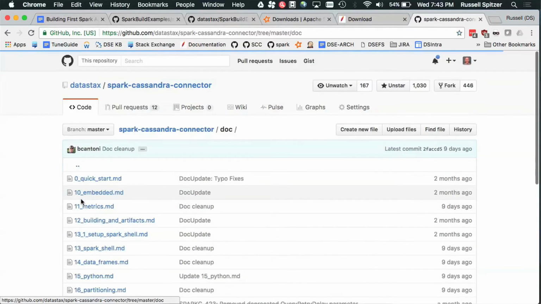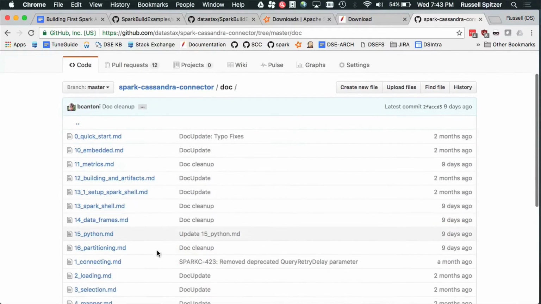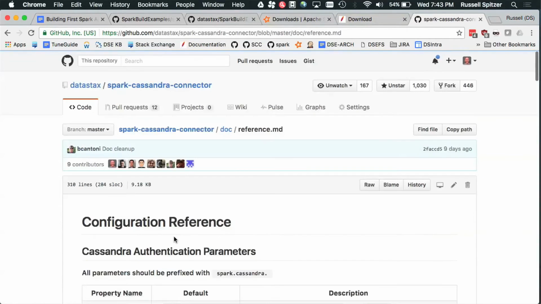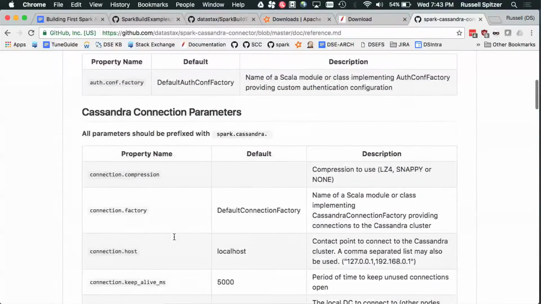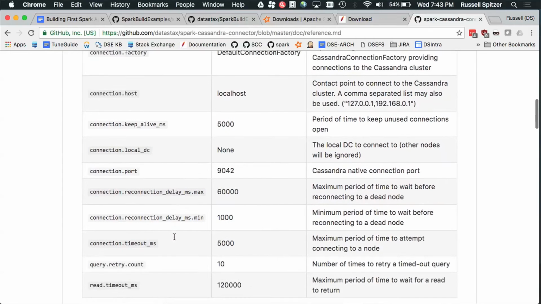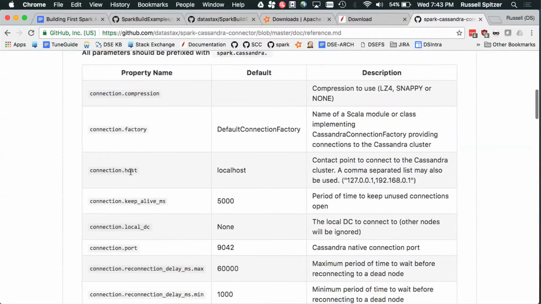Well, if you go to the documentation here, we have a ton of stuff in connecting, but I'm going to go straight down to the reference file here. And in the reference, you can see we have a whole set of connection properties. So for example, the one that we just set, connection host, is the initial contact point for a Cassandra cluster. So again, this is another thing that probably makes more sense to pass through on the command line than it does to actually set programmatically, because you might be changing your contact points, you might add additional IP addresses, you might do all sorts of different things.